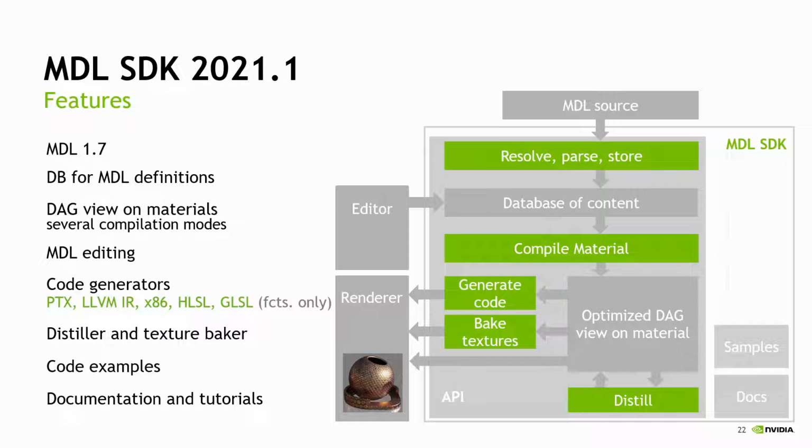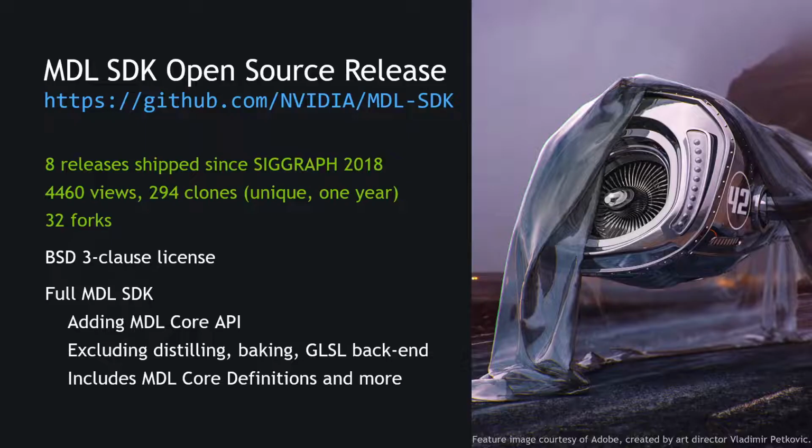We have a PTX backend. We can output LLVM IR, so you can do whatever you want with it. We have a native x86 backend as well as an ARM backend by now. We have HLSL code generation as well as GLSL. And for very low-end targets, we have texture baking mechanisms as well as a feature called distiller. The SDK comes with many code examples, and there's of course lots of documentation and tutorials.